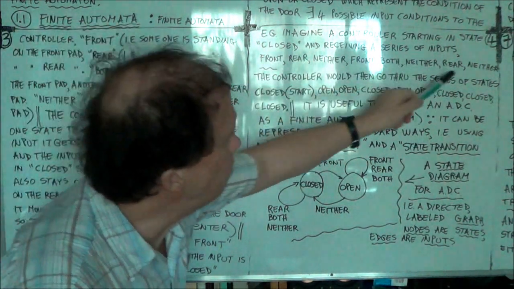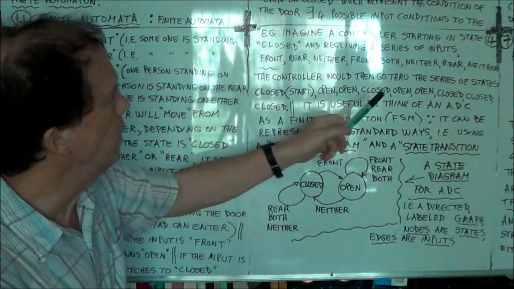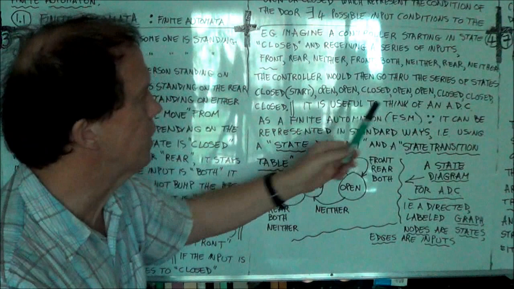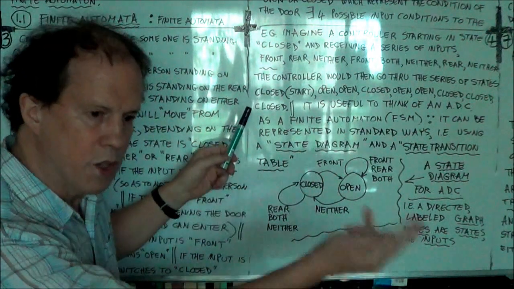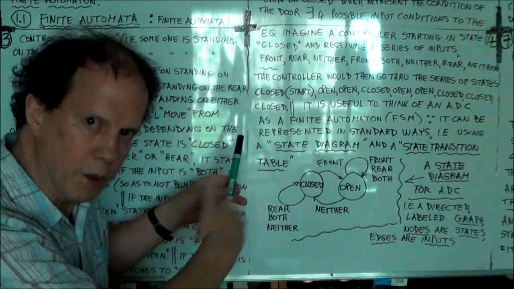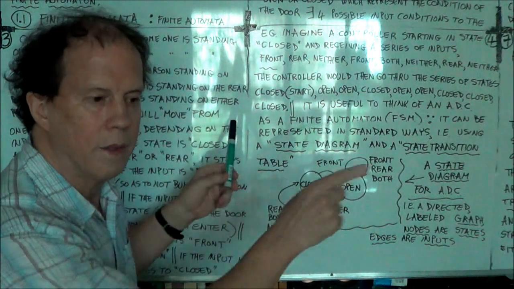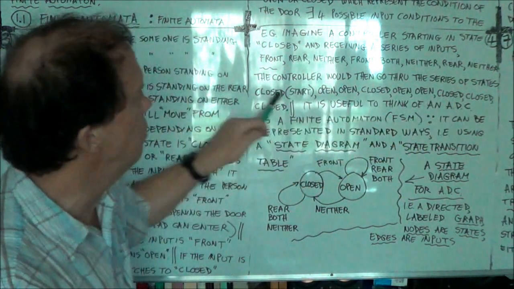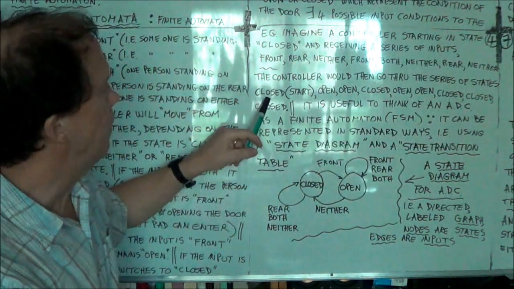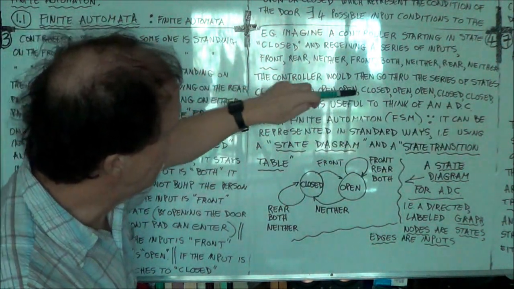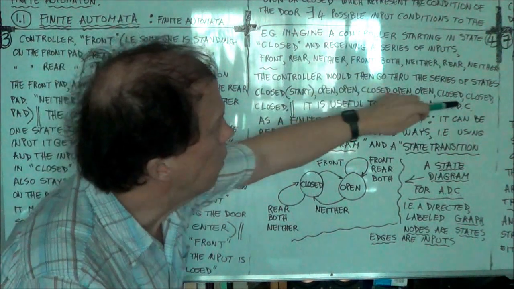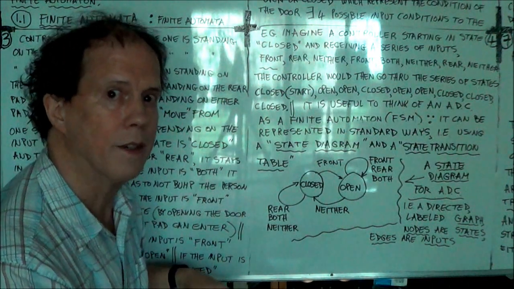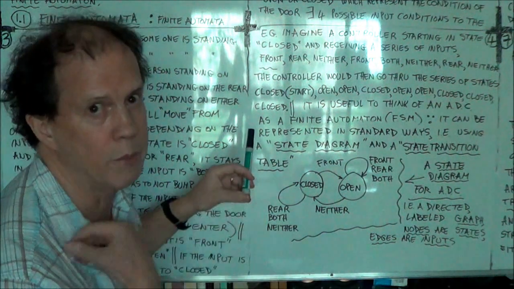This is a sequence of input signals, and therefore there'll be a sequence in time of states as it switches back and forth, open, closed, depending on the sequence of input signals. Right? So as a bit of homework, you could try this. What we have here now is a list, a sequence of the state. What is the state of the controller at a given moment in time?